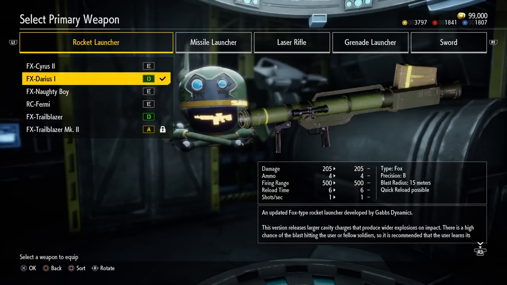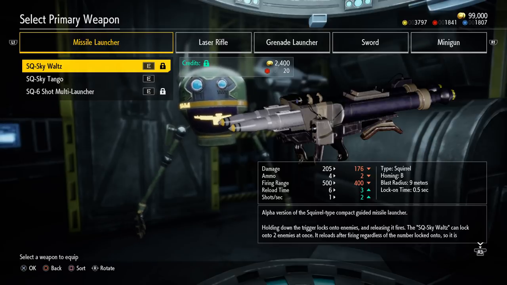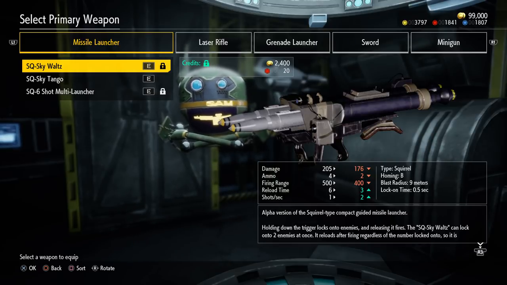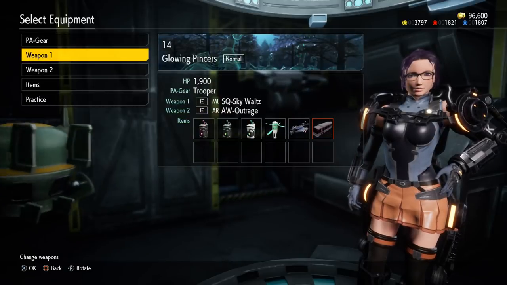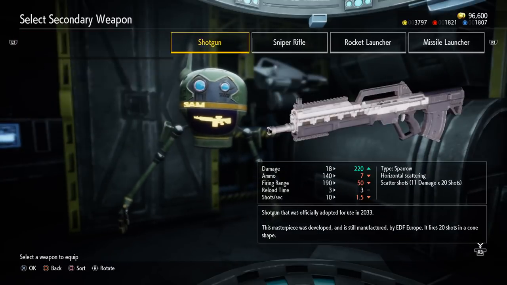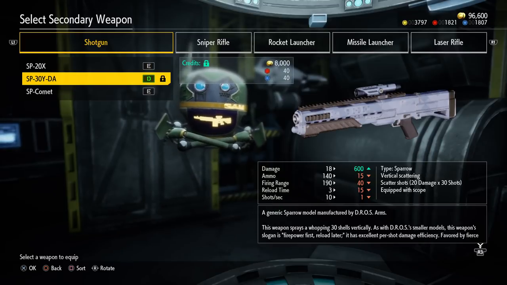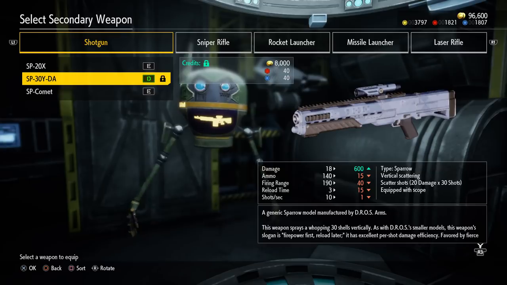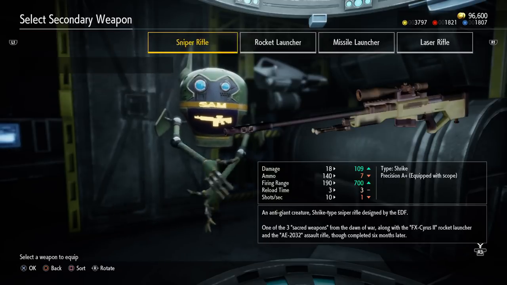Let's see. Missile launcher. We have some new missile launchers I haven't used. Two enemies at once, 176 damage. Let's give this a try. Thanks, bud! So we'll take that, and then we'll take something safer. New shotgun, $8,000. Vertical scattering. Scatter shot, 20 damage times 30. Equip with a scope.